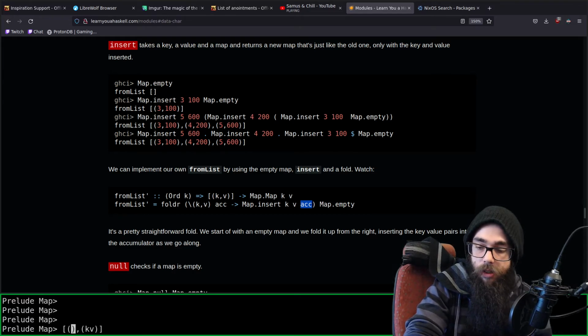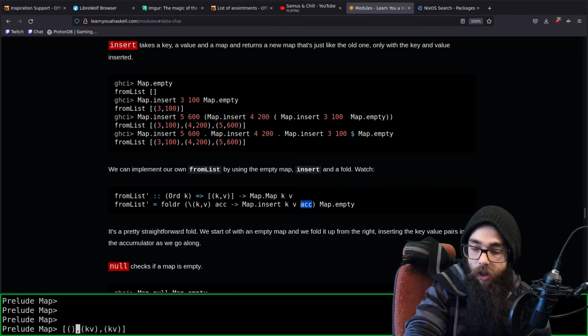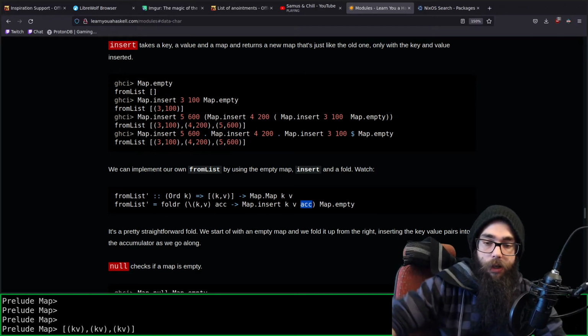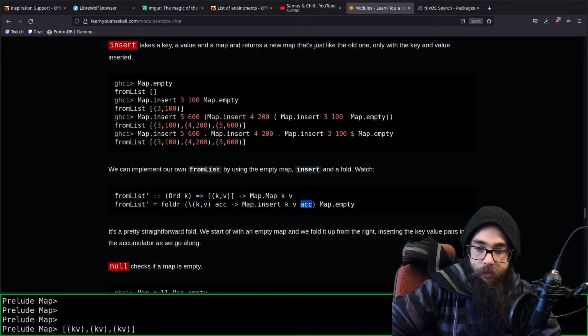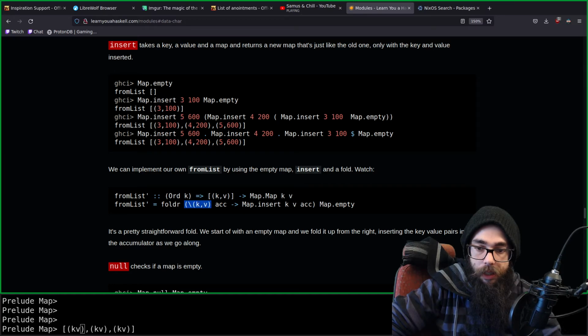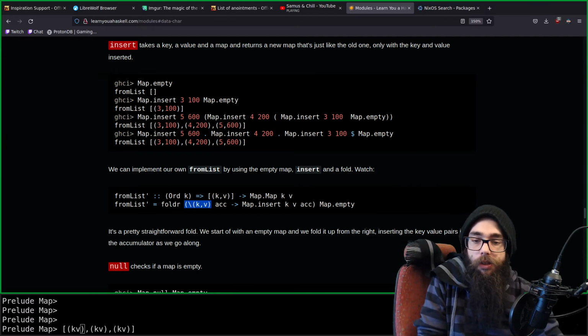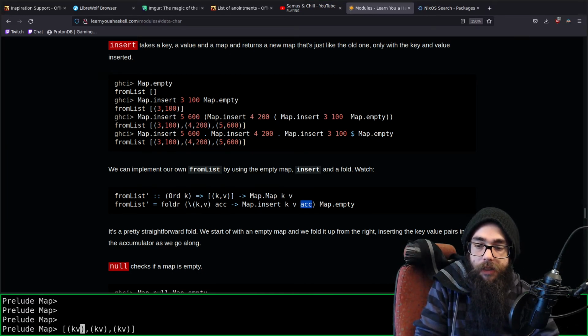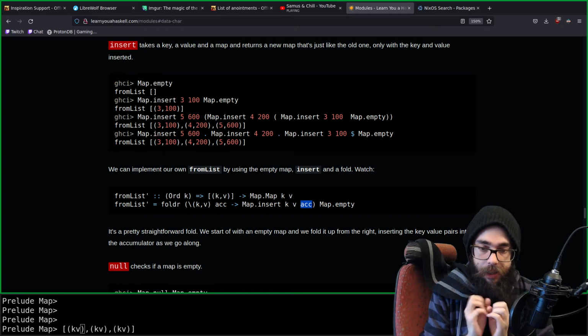So then we insert the next key value, and this is our new accumulator. Then we insert our new value, and this is our final accumulator, because our list is over with. Is that it? So the accumulator is the entire output. Yeah, the accumulator is what, when we finish with our fold, that is what we spit out. That's our return value.